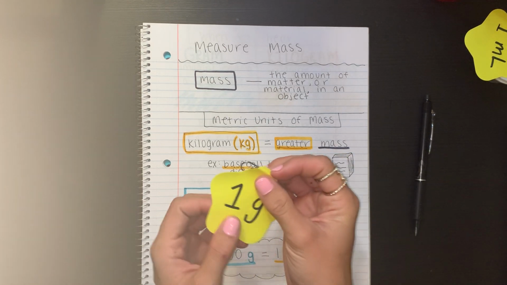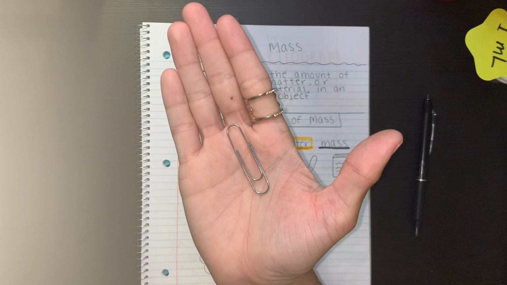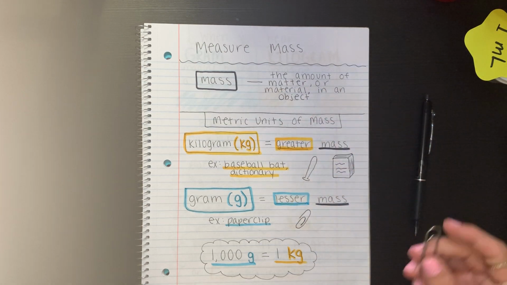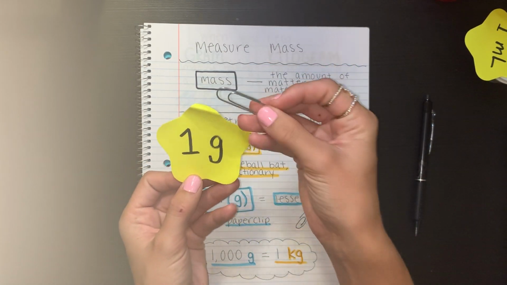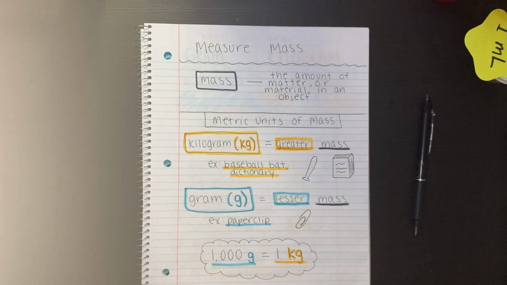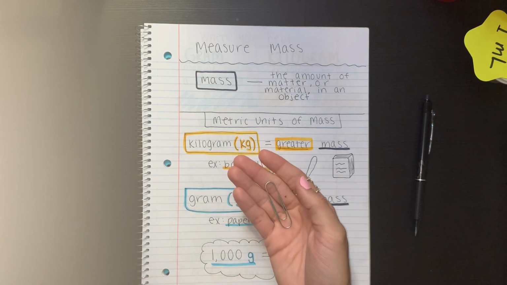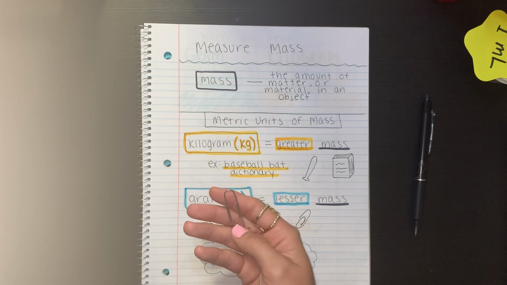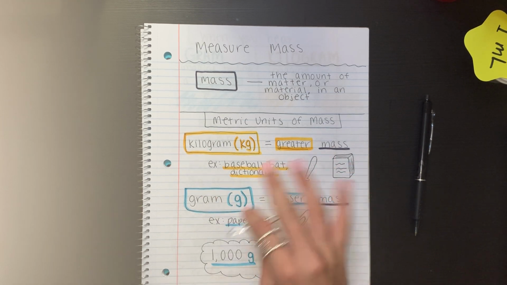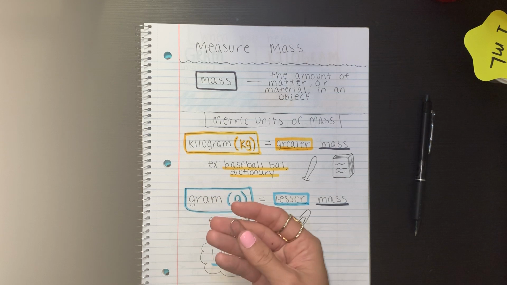The example I have is a paperclip. Hopefully you can see that fine. So a paperclip, when you hear it drop, it's not so much of a big thud. It has less matter because it's just 1 gram, or about 1 gram. So when you're talking about different objects, just like we were talking about with liquid volume, when you're talking about the mass that it has, if it's a lot lighter of an object with less material, it's going to have less mass. It's not exactly the same as weight, which we'll get into later.